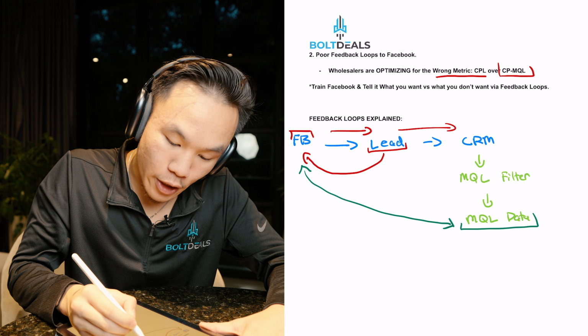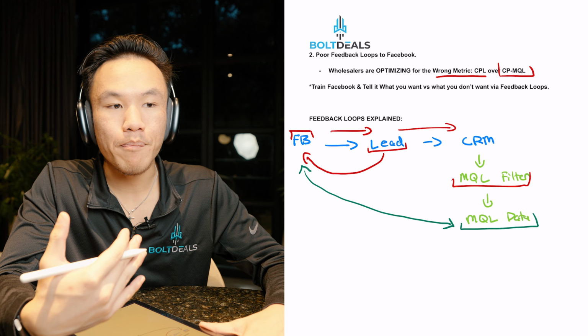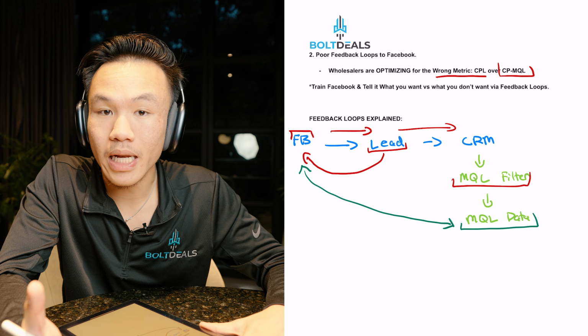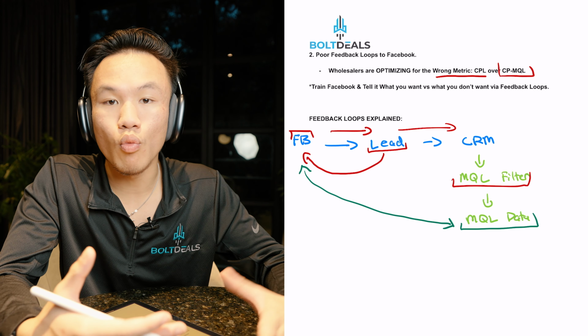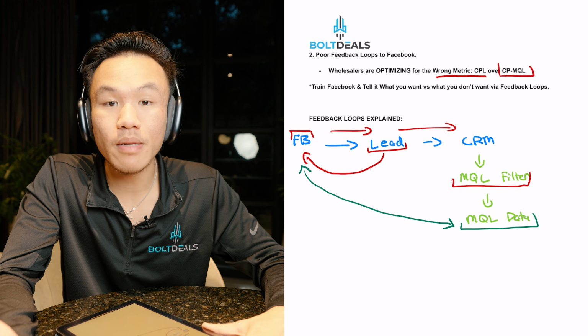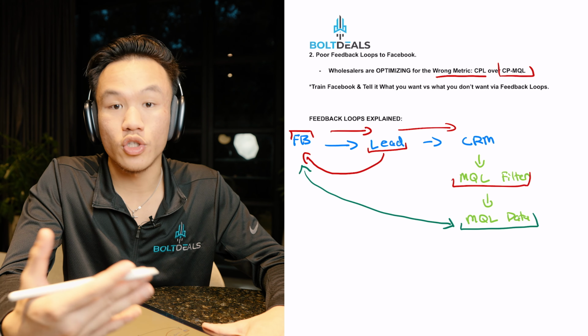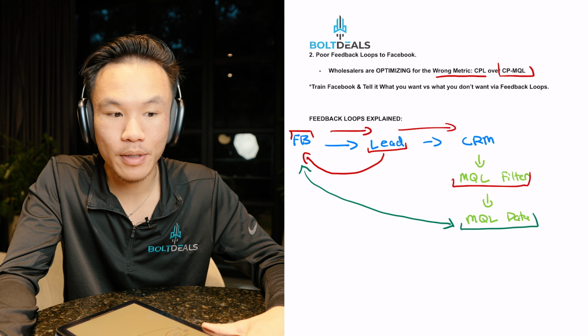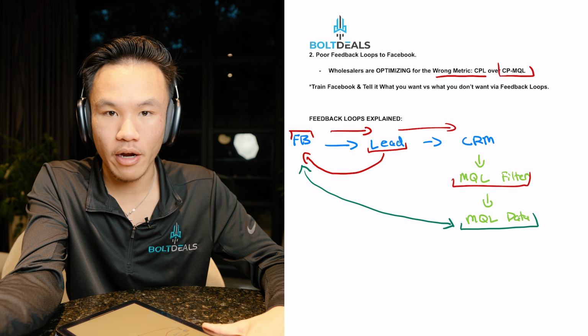Version 2 is it goes to your CRM. There's an MQL filter, right? It could be conditional logic within your landing page. It could be special automations, AI filters set up in your CRM, or it could be a lead manager. And let's say the action or trigger to determine that a lead is an MQL is moving a lead from new lead to qualified lead in your CRM, right?